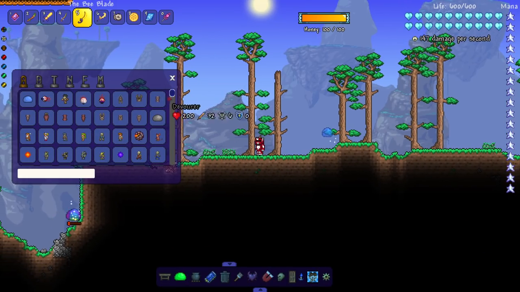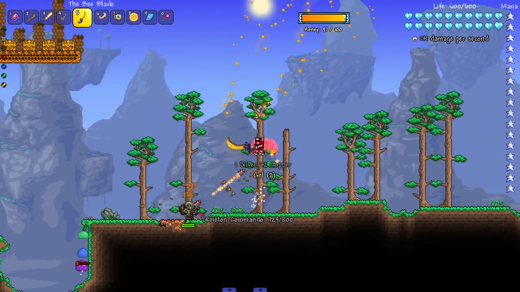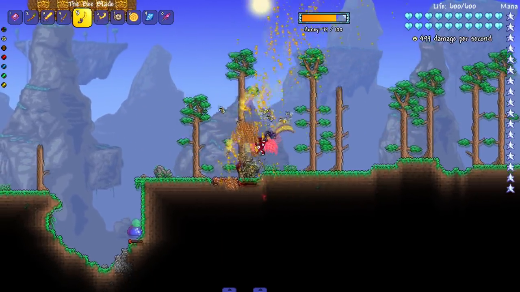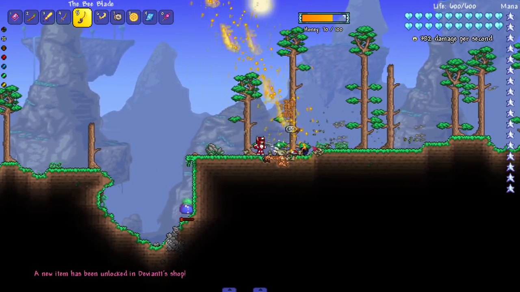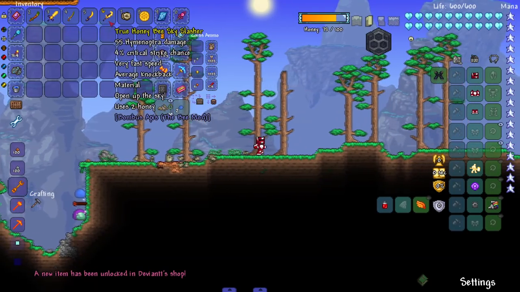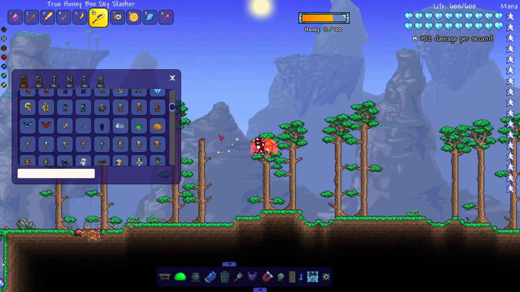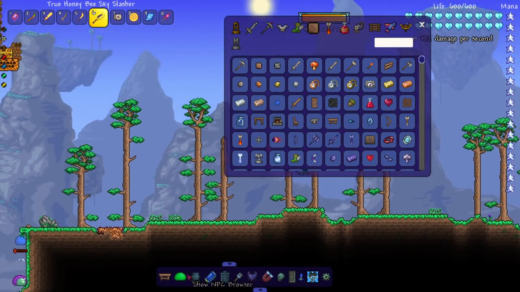We can bring in some tougher enemies. Let's bring in some skeleton commandos. Why not? Let's change it up with the enemy we bring in. They're taking a couple hits, but they're still dying. All right, and then we got the true honeybee sky slasher. This one I should have checked out first. Kind of reminds me of the influx waver. My bad, influx waver, not weaver.